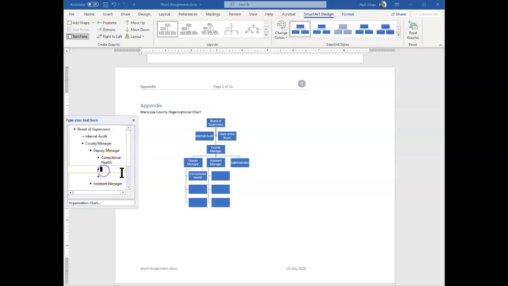We click down to the next one, and this is OMB, and then we have public health. And then for the assistant manager, we have air quality, flood control, and we have real estate.